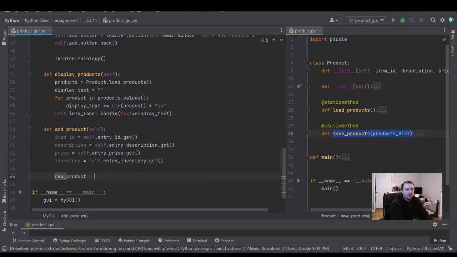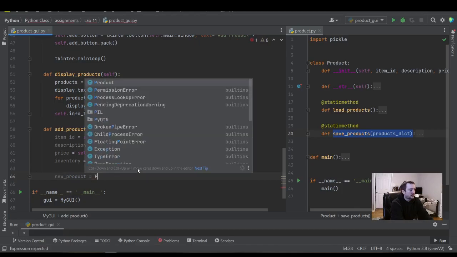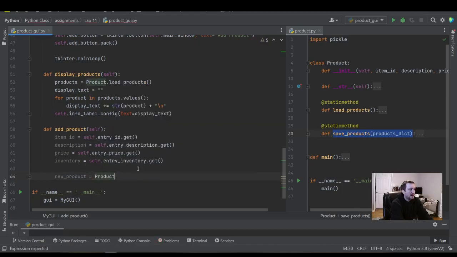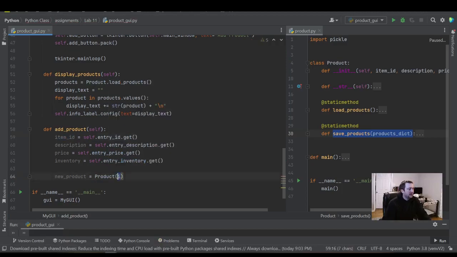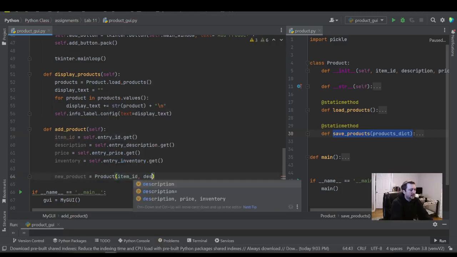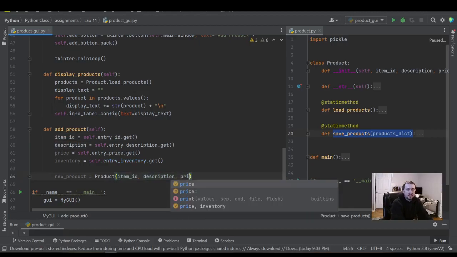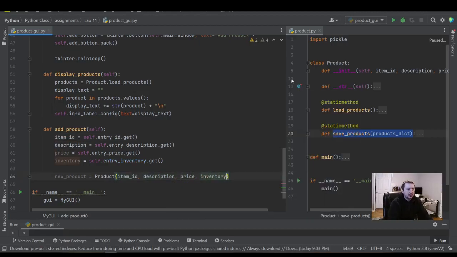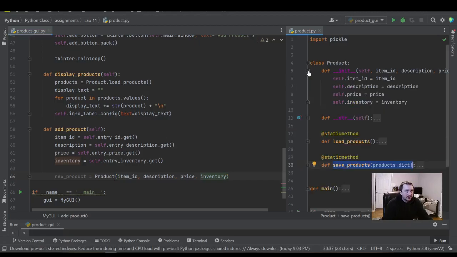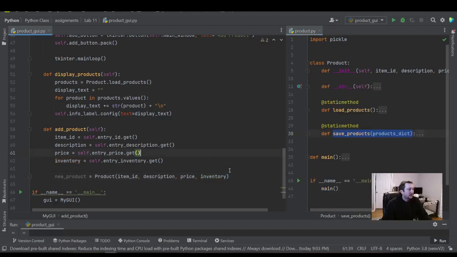So new product, and then we're going to use these variables. We're going to create a new product class, description, price, inventory. I believe that's how it's organized here. Item, description, price, inventory. It needs to match this parameter order. Looks good.